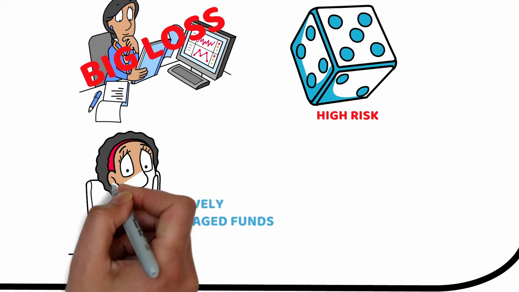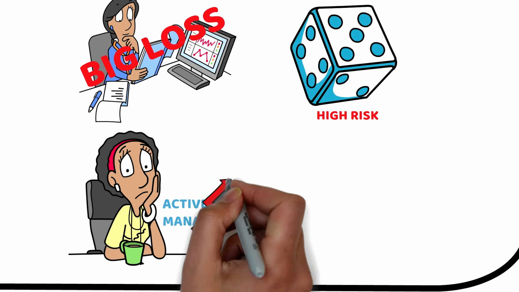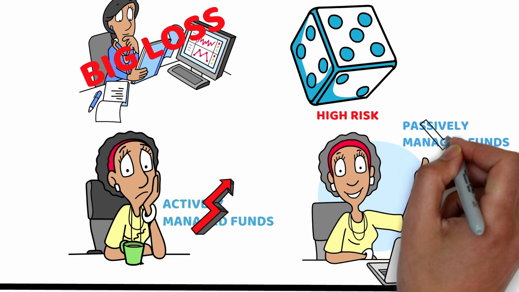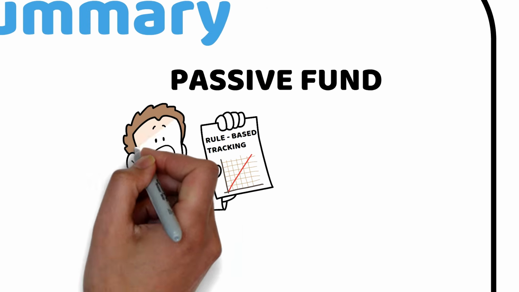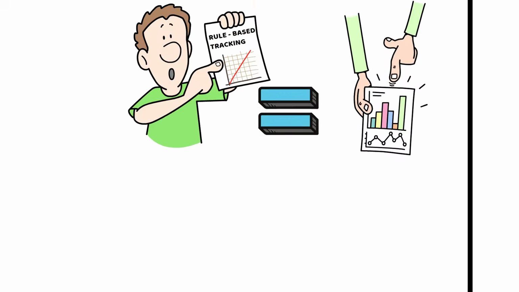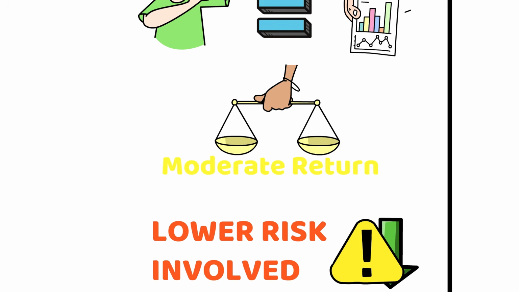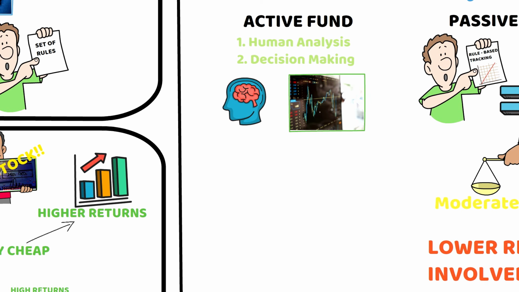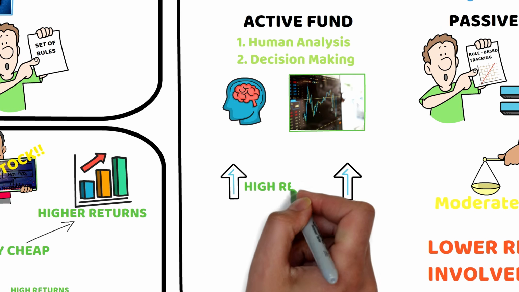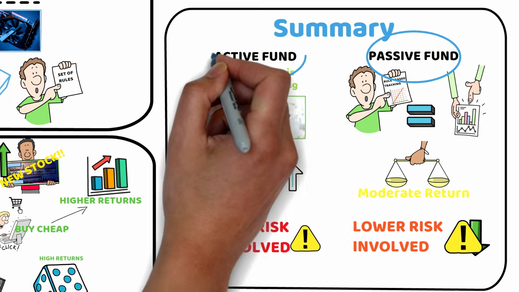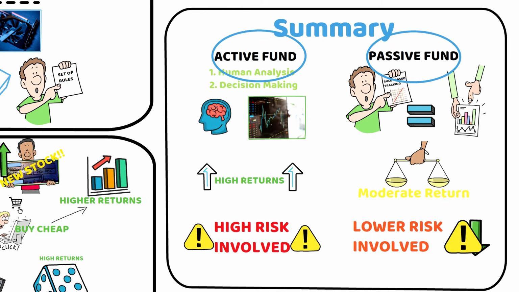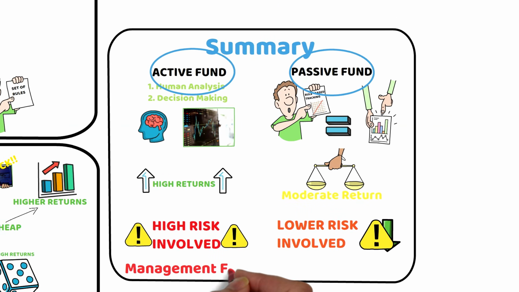Additionally, actively managed funds charge their investors high fees because of the hard work fund managers do trying to beat the market, while passively managed funds have extremely low fees. So to summarize, a passive fund is created using a rule-based tracking strategy that tries to match the market and achieve moderate returns, with less risk typically associated. An active fund is created using human analysis and decision-making in an attempt to beat the market and have very high returns, with more risk involved. It is a controversial topic whether passively managed or actively managed funds are more effective for investors, largely driven by the management fees that actively managed funds have that passively managed funds do not have.